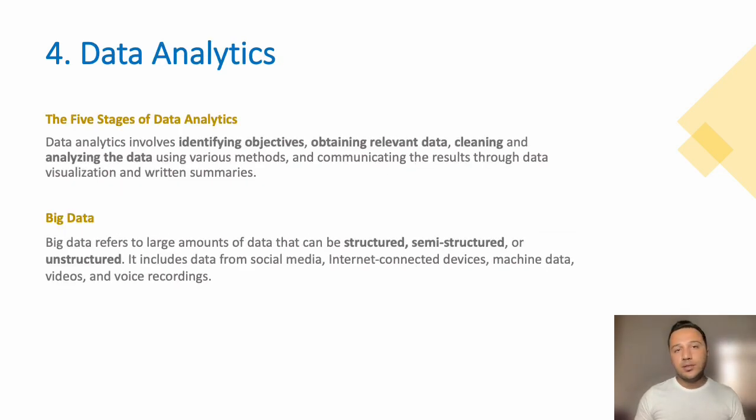There are 5 stages to data analytics or data analysis. Initially, you identify the objective that you want to achieve by looking into the data. It could be that you want to understand a certain consumer behavior, or you want to assess certain anomalies within the production systems, or you want to make your systems or your services more efficient. So the initial thing you have to do, as a starting point in data analysis, is to identify the objectives.